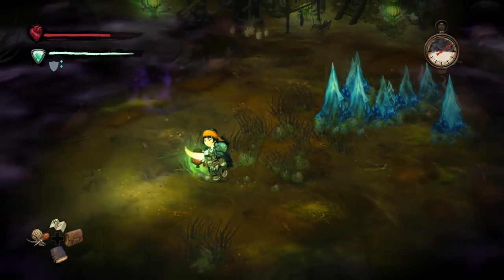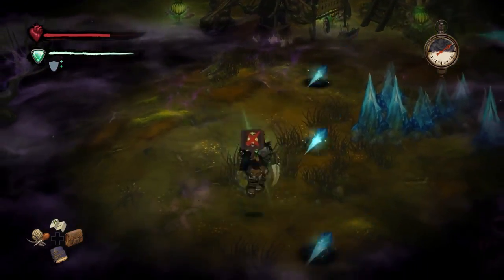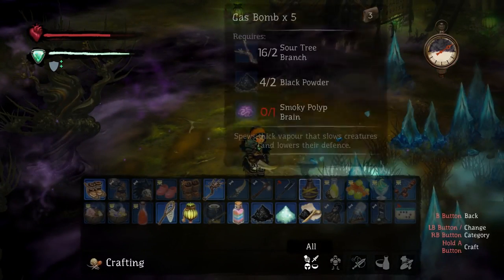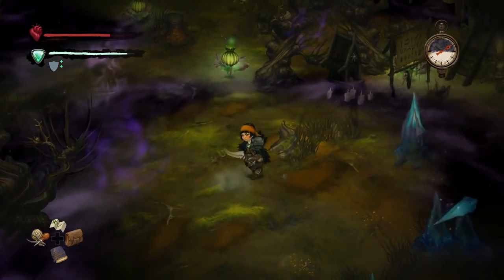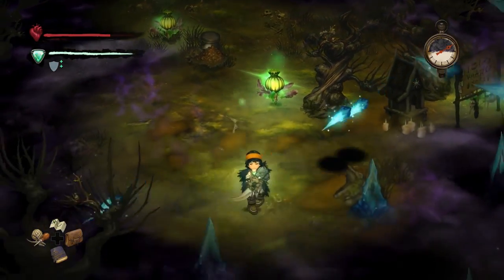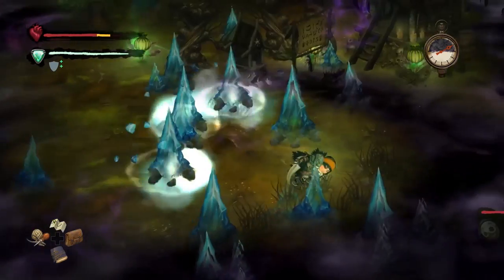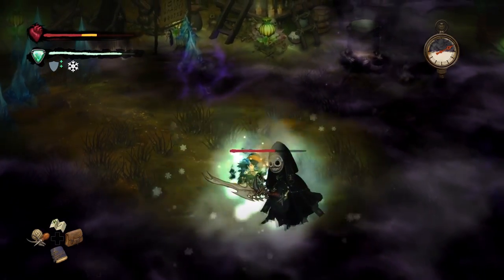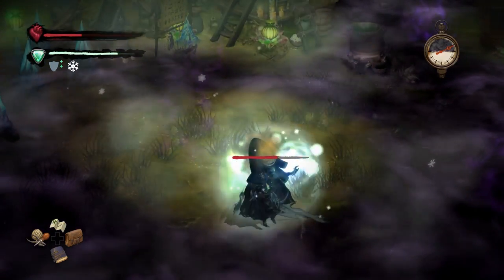Right, go. Where's he now? Oh, God. Oh, I've lost my lantern. Hang on. I've got to craft another lantern into... I don't think I can. Okay, let's leave that for a sec. Right, get that. Careful. Ow, flippin' heck. Kill. Ow. Frozen. Get out.